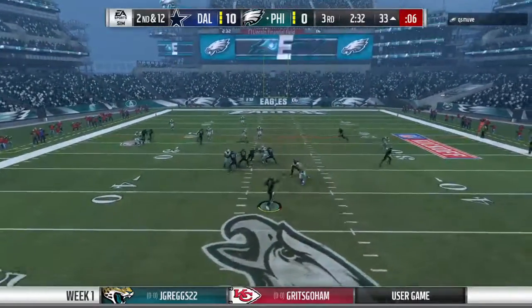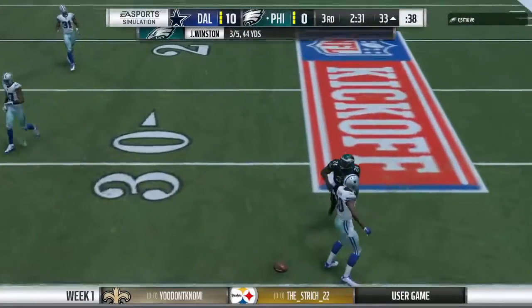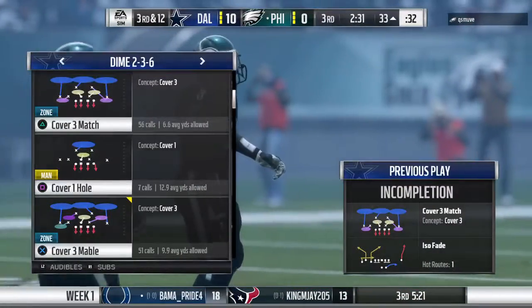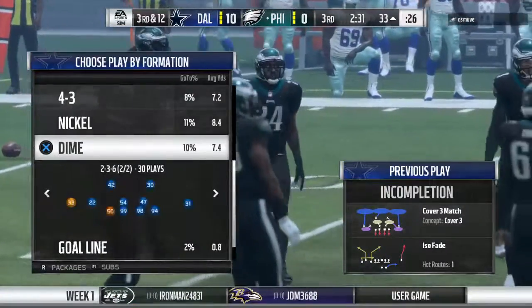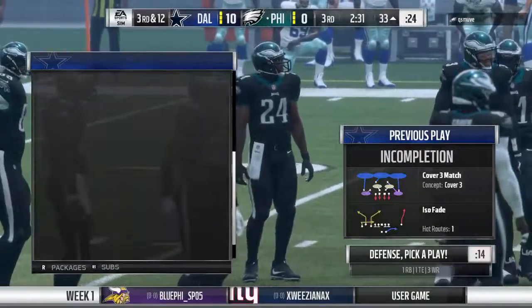Now Jameis on 2nd down. And that'll be incomplete. Fair to say, hasn't been his best game throwing the football, but also not getting a lot of help out there either. Yeah, you nailed it pretty well. He's got to throw it better, got to get more help. Obviously one that should have been caught. They've got to find a way to bring those two elements together so they can make some progress in this one.